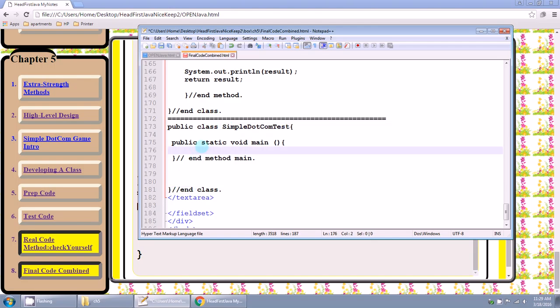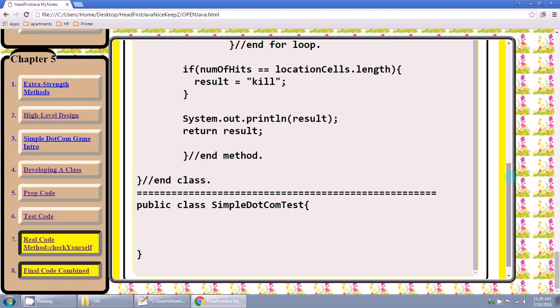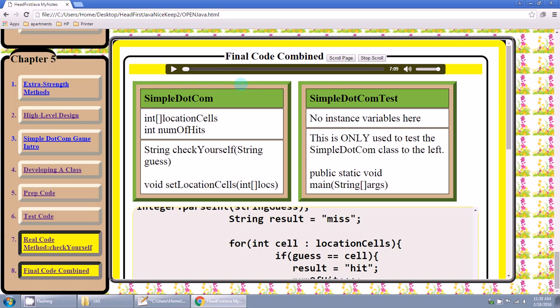Okay, so let's go back to our main method, and in our public static void main string args, we are going to create a simple.com object. This is how we create an object of the class. Our main class is this here on the left. So in our test class, we need to create an object of this class.